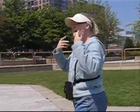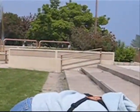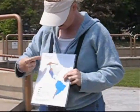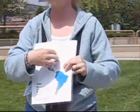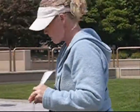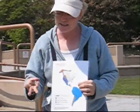DDT also affects the bird's body by the physiological process of removing those chemicals from the body, which creates a byproduct called heat. Throughout North America, we have 3 subspecies of peregrine falcons. The tundra subspecies nests in the high Arctic. The Peale's subspecies nests on the western coast, the western third of the country, and the anatum subspecies covers the rest of the continent of North America, the eastern part of it. The anatum subspecies was pretty much wiped out by DDT. And so 3 things started to happen.